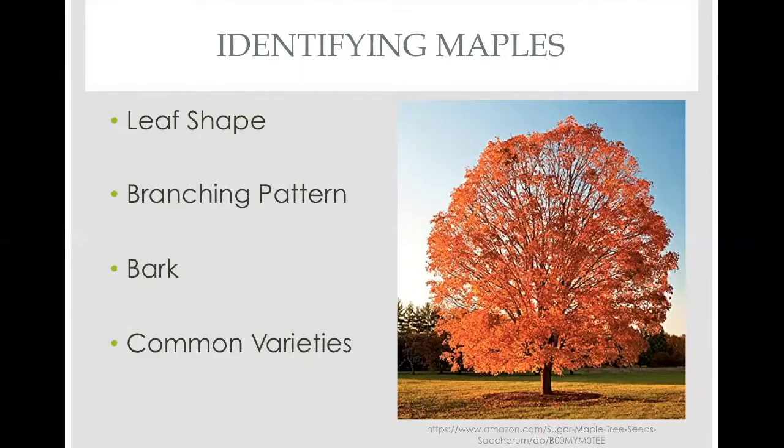Let's talk about identifying maples. The first step to making maple syrup is finding your maple trees. And there's three easy identifying factors: leaf shape, branching pattern, and bark. We'll also talk about some common varieties to West Virginia.